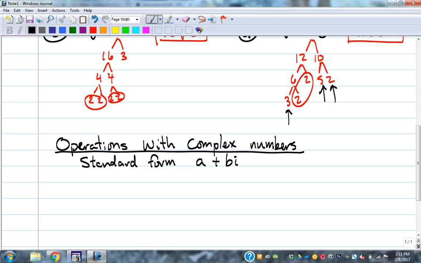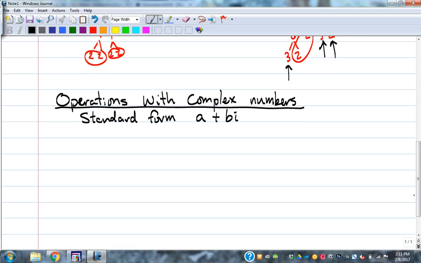Okay, so we're going to talk about how to add and subtract these. I'm going to show you how to do it by hand, and then I'll show you your graphing calculator can handle adding, subtracting, multiplying complex numbers. It cannot simplify negative square roots, though. It just can't do it. It's too much for it to intake. But it can do some operations with the i. So let's look at the first operation.